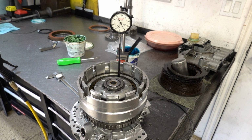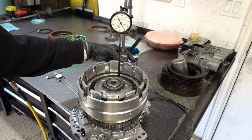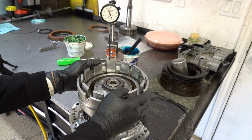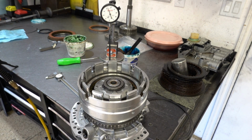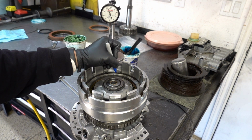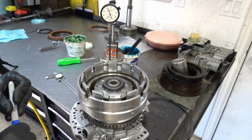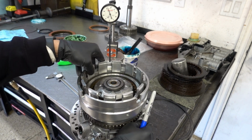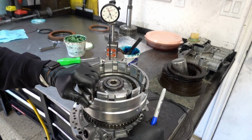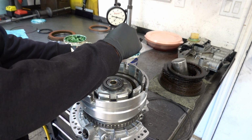So what I would recommend if you're going to use this method is to measure at 4 points and average that number. So let's turn the drum around. I'm going to make a mark so I don't lose track of exactly where I put the indicator initially. So it's going to be right here. And I'm just going to go 180 just for the sake of time. I'll measure the other two positions off camera.